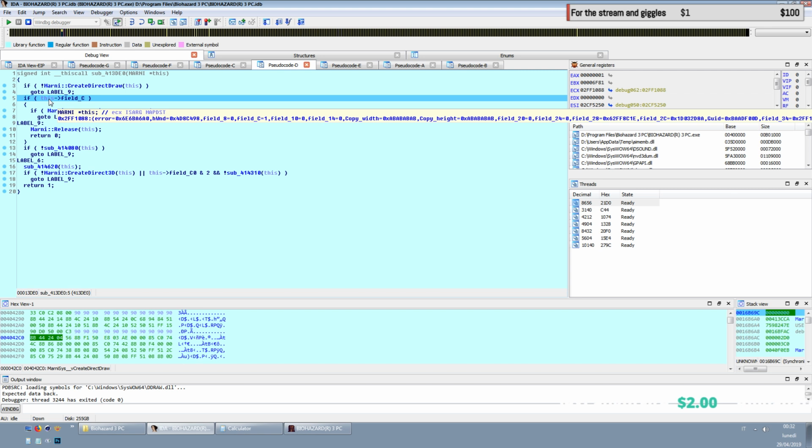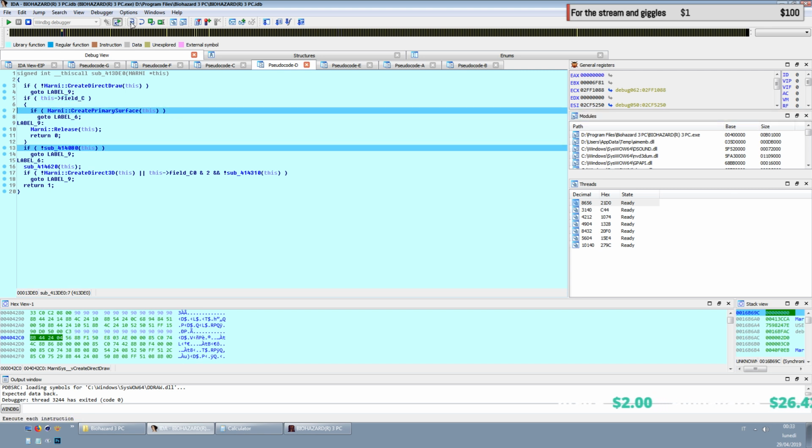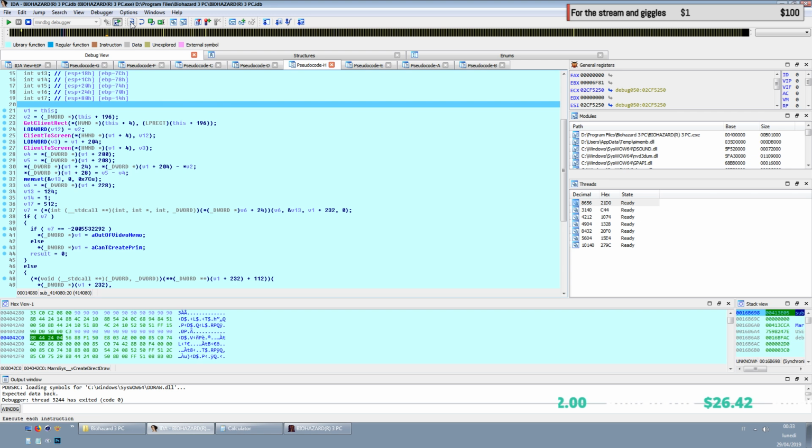So field C is 1, so this should execute this code, and it does, and this should be executed as well.